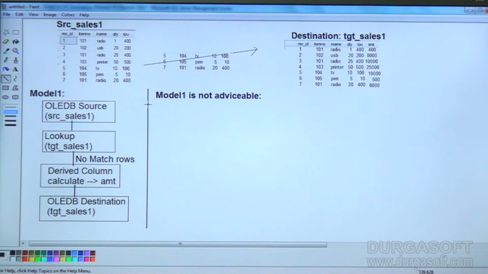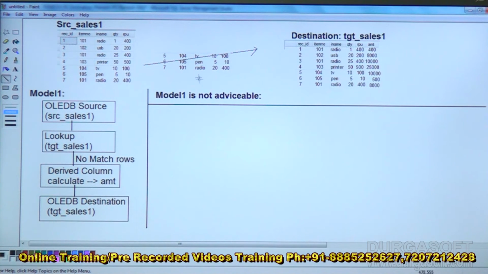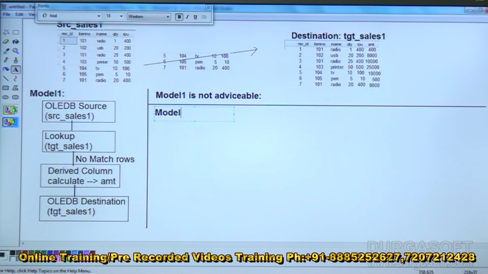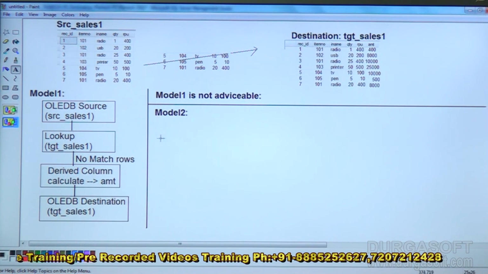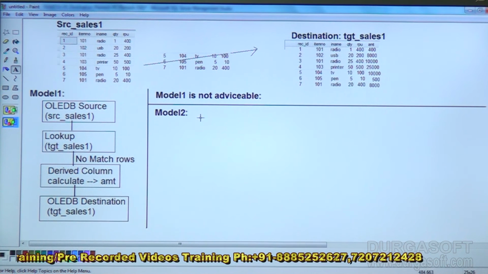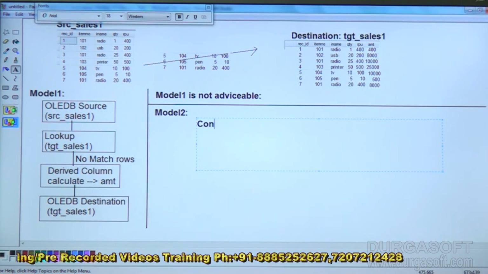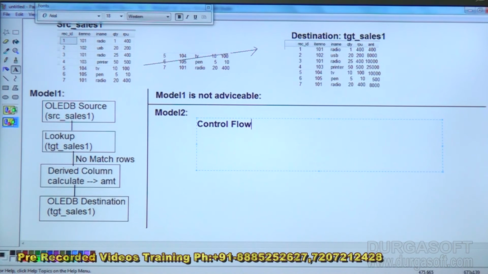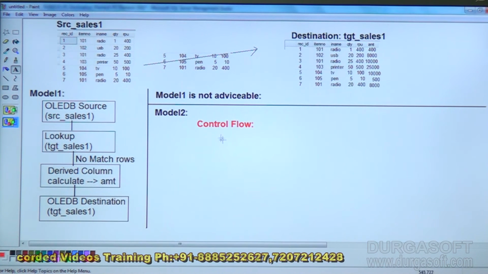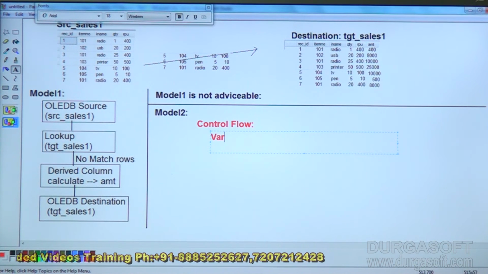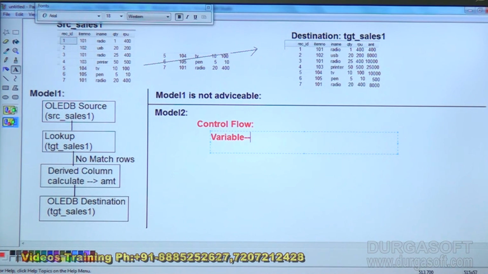What is model 2? You find out the new records from the source itself and take only those records. How do you do this? In control flow, first of all create one variable.